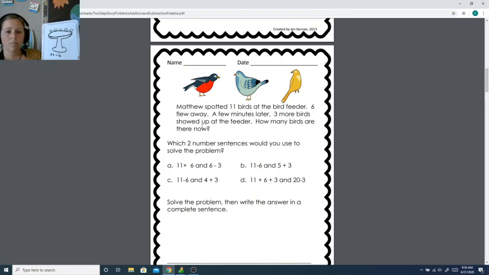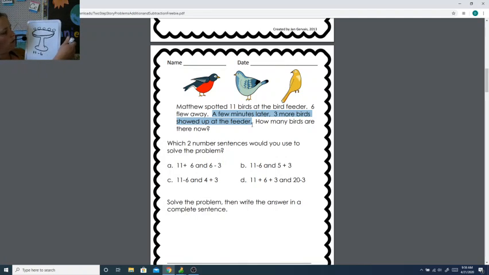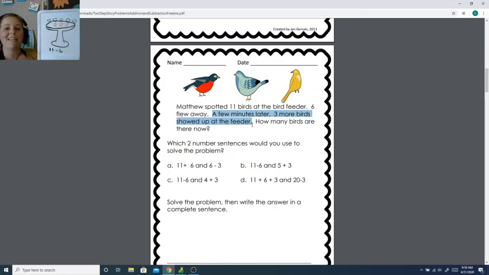Now let's read again. It says, a few minutes later, 3 more birds showed up at the feeder. How many birds are there now? So now 3 more birds show up. Let's draw, in fact, color code it, just because I like color coding it. We're going to have 3 more birds. They're going to be orange birds. 1, 2, 3. Here are their little legs. By the way, not great pictures of birds, right? Whenever we're drawing things for story problems for math, I can make it as detailed or as kind of plain as I want, but it just helps, okay? So I've got, this is my total amount.